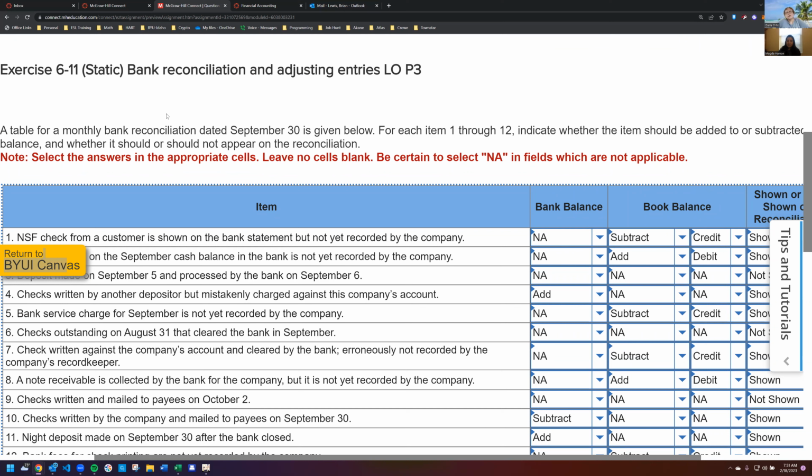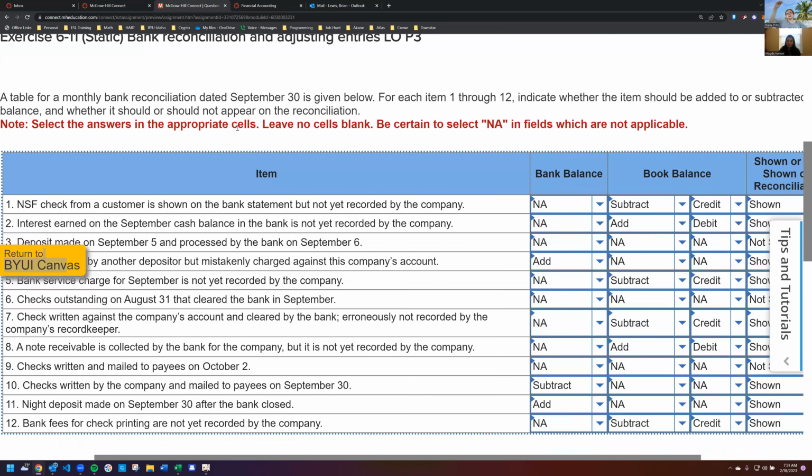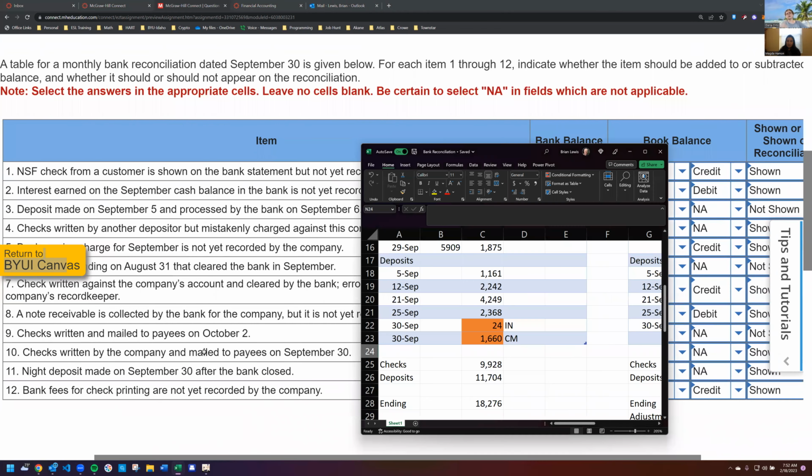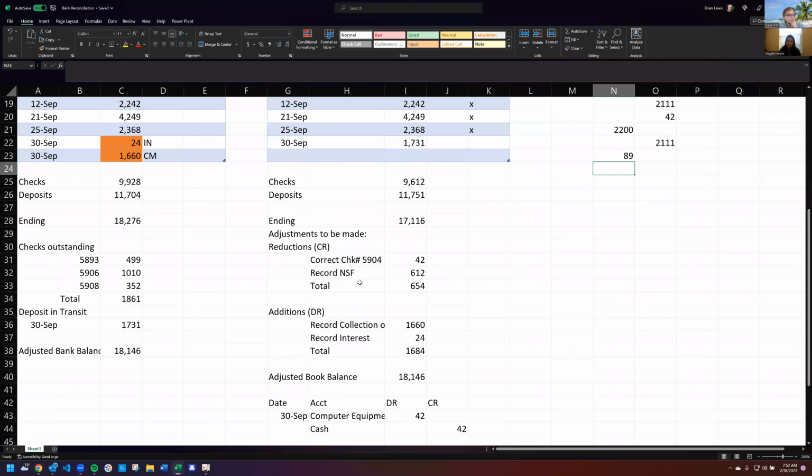Remember you were telling me of the bank error? Does it matter if we put it near where the interest is or where the NSF check is? That part in the book balance. Because I know in the book, question number 5, I put it on top instead of on the bottom, and it said it was correct.